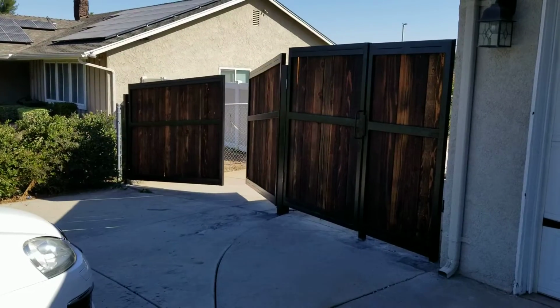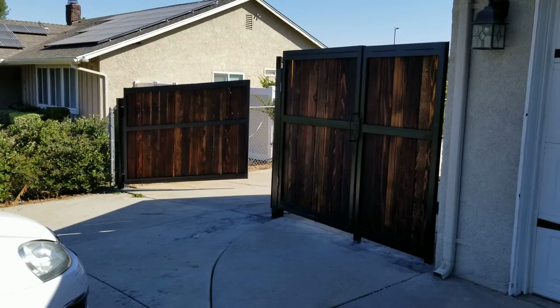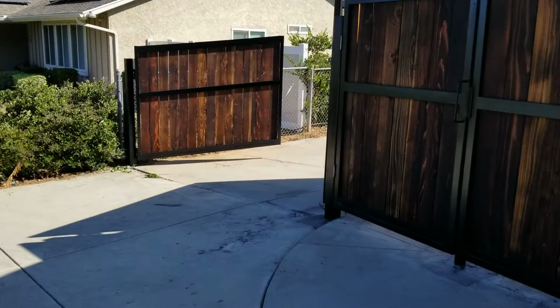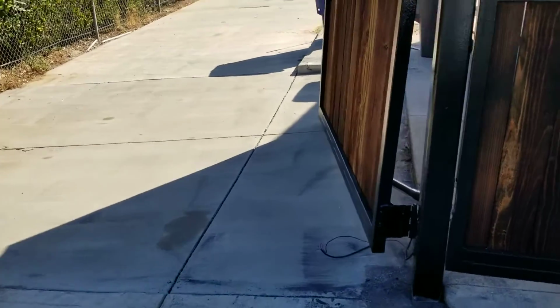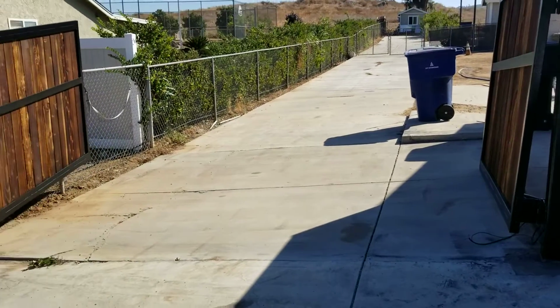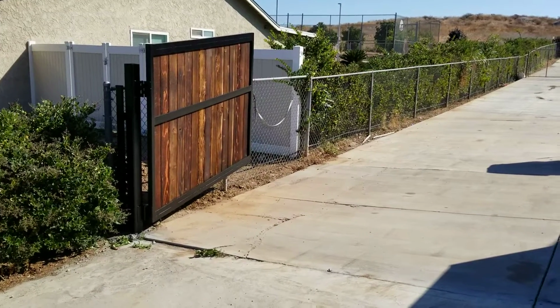And it works perfect. So I'm going to walk you through this, maybe you have a slope like this and you have difficulty in building a gate. I still have to do my final wiring and a couple little things, some touch up, clean the gates and stuff like that. And we'll walk you through what I did. Maybe you'll be interested in some of the stuff.